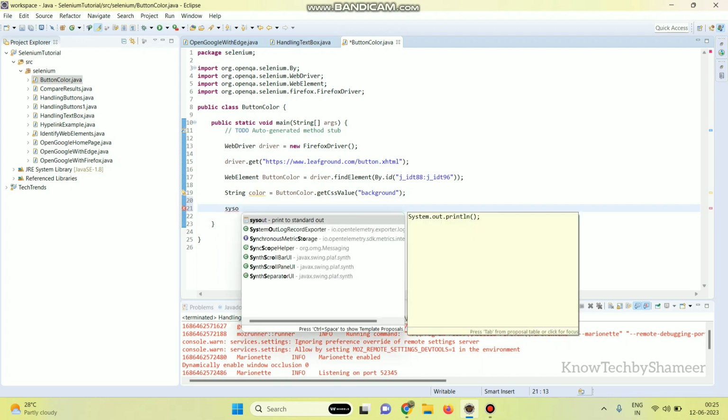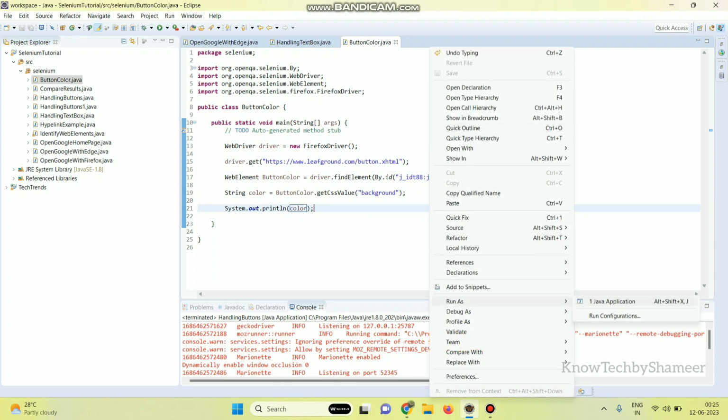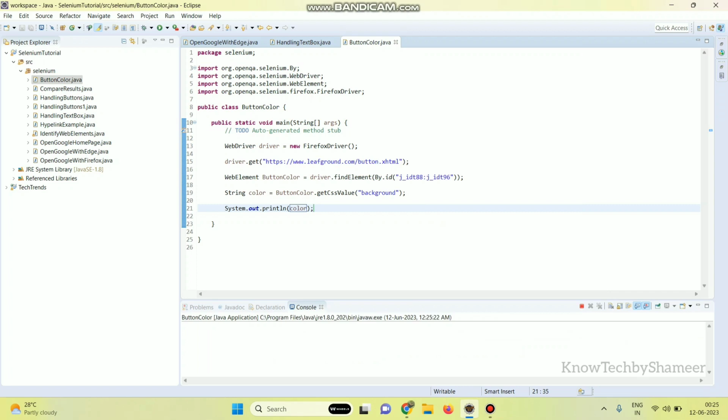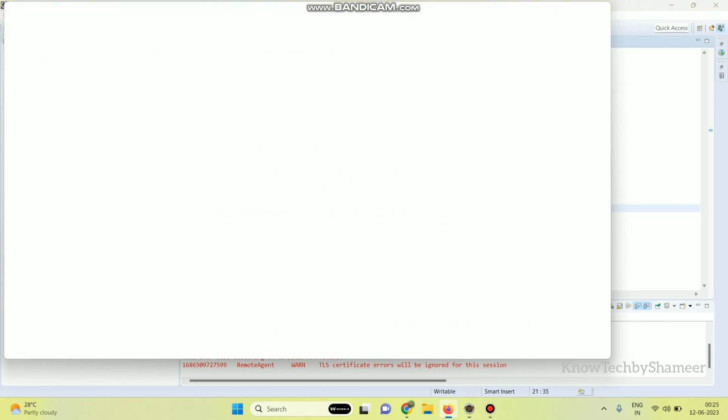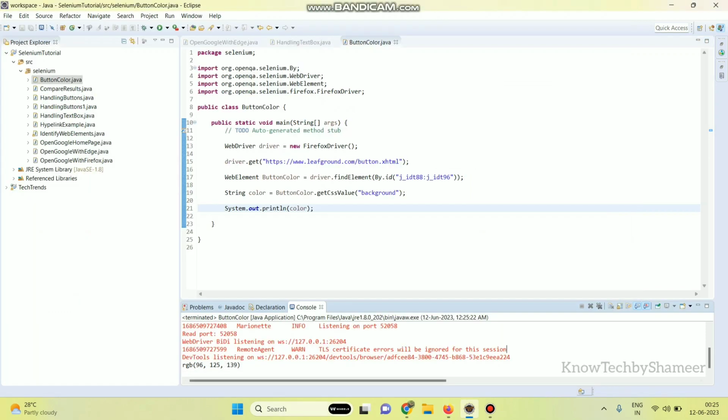SYSO control space and print this variable. Now run the script. We got the color in RGB value.